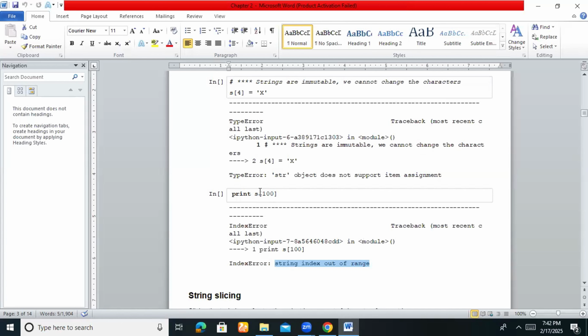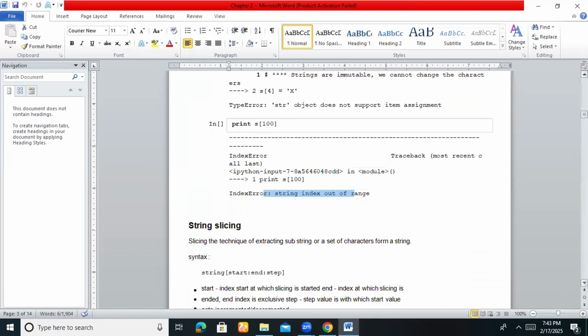When you try to assign with this operator, here with immutability, this is the error you will get: object does not support item assignment, right? So that is what it says, you cannot assign or update a single character. It's clearly telling its property also. Strings are immutable. That is the reason it won't allow. So try to understand the errors also, so that it will be helpful for you while doing any kind of practice or coding.